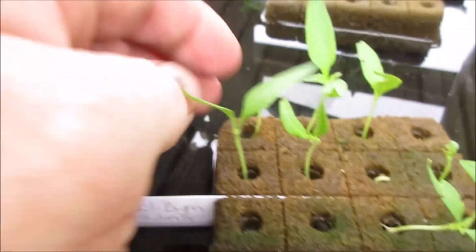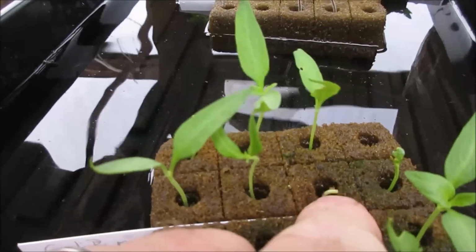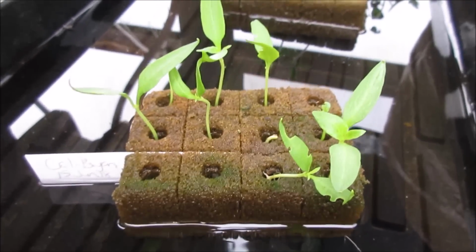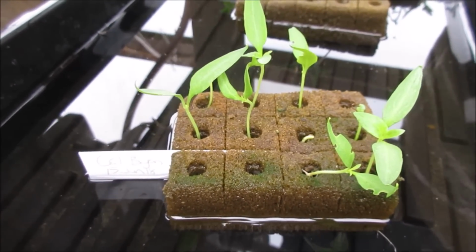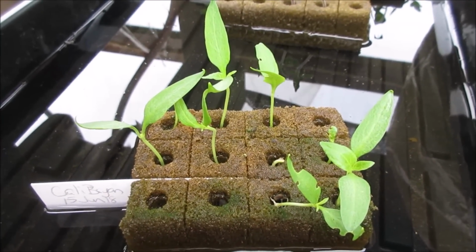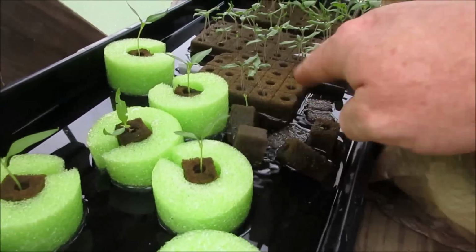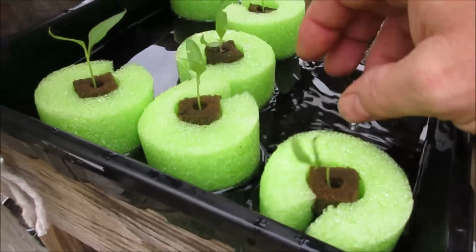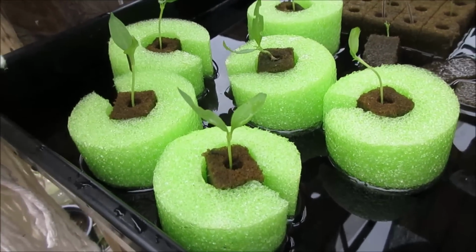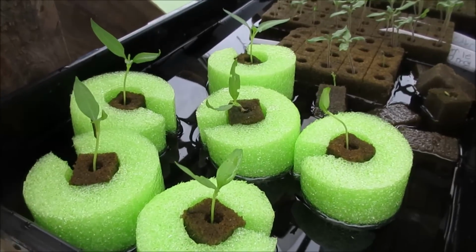I didn't get the greatest germination, and I had some like helmet head here. Some of them didn't manage to find their way out, some didn't germinate. But anyway, that's enough probably to carry on the next generation, because this is, I think, the 4th generation. So it should be pretty close to true, and if not, I'll plant some more. These are ready to go in. Obviously they grew in a hydroponic environment, so they're used to being saturated, I guess is the term, which I wasn't quite sure if peppers could take it or not, but obviously these can at least.